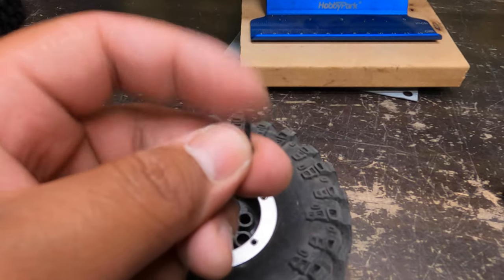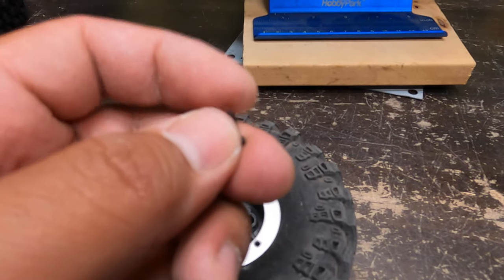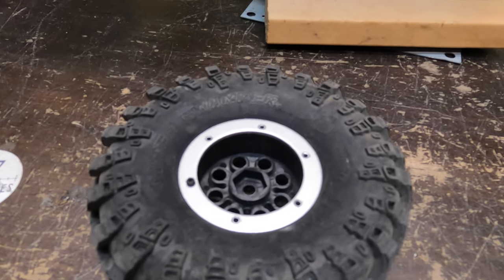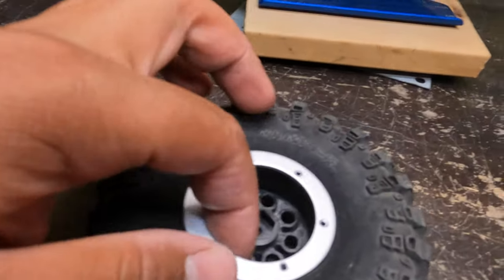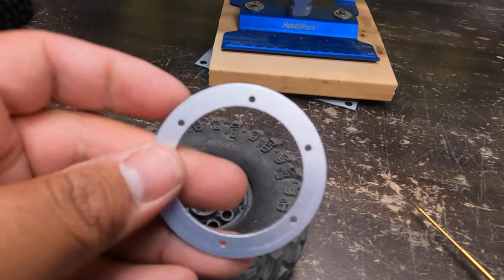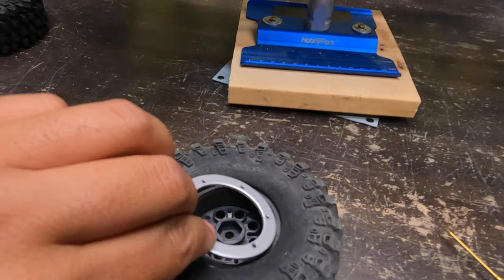And the screws on here, check that out, are really pointy. They just help bite down on the rubber, I guess, in the case of these wheels right here. So I'm gonna go ahead and do that and take them out. And then once all screws are out, you just pop it out. See how this one's all nice and fat right there? I like to label mine, that's why I know which way it goes.